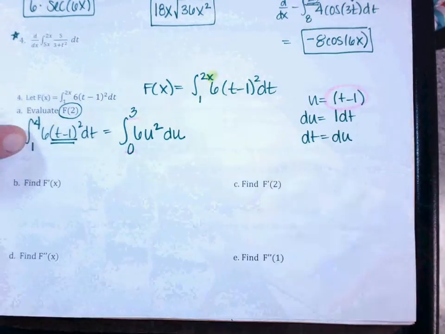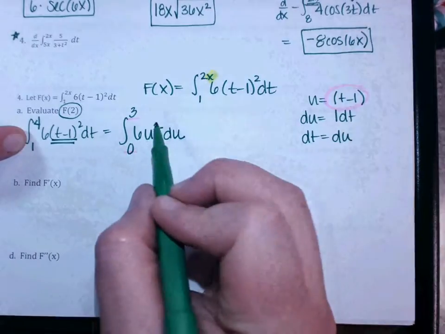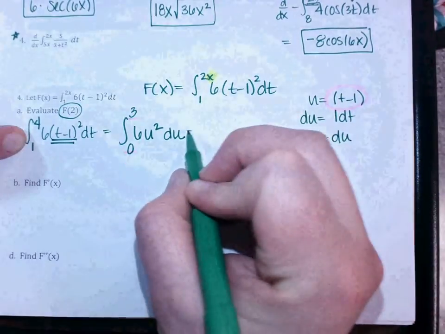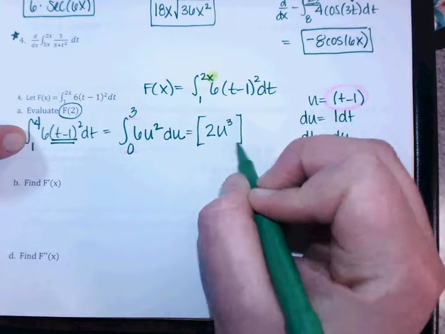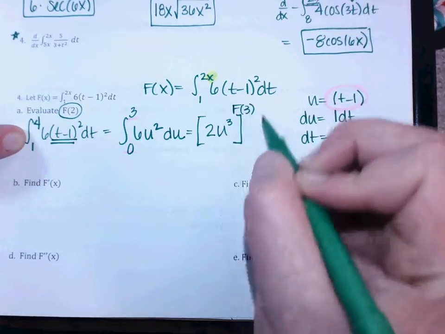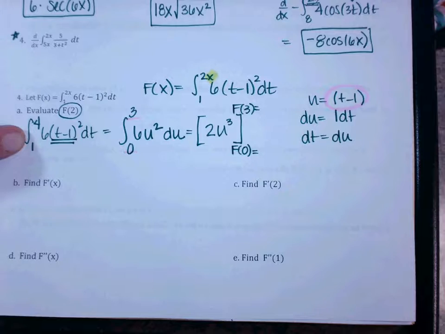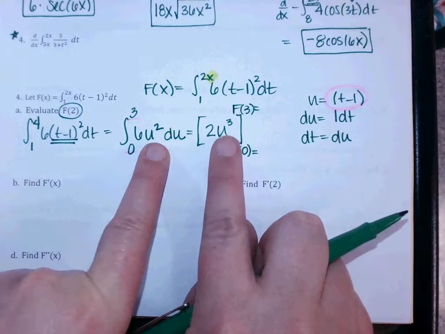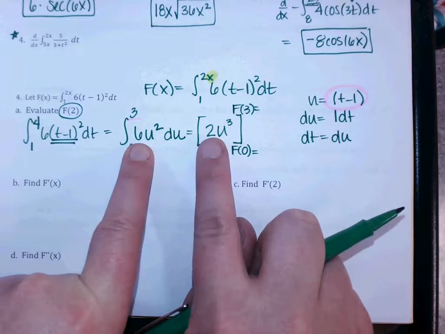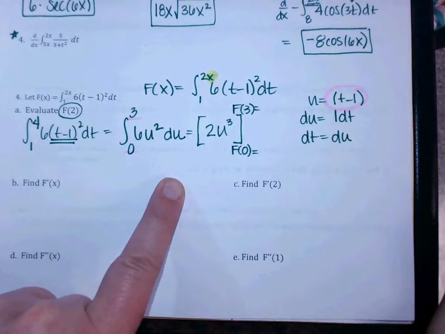What about 1 when I plug it in? 0. Okay, antiderivative of 6u squared. You have to add to the power. So now it's what? U to the third with a 2 in front. Then what am I plugging in? F of 3, f of 0. I'm actually so confused right now. Okay, can you tell me where? So we did the antiderivative. So we added 1, got u cubed, then divided by 3 and got the 2. And now we're plugging in our endpoints. So what is 3 cubed here?